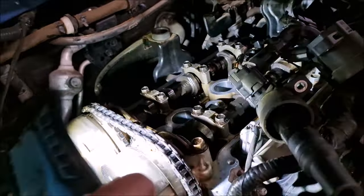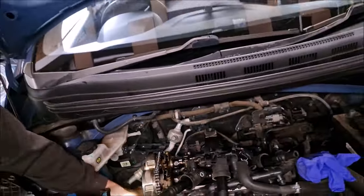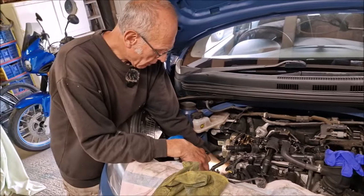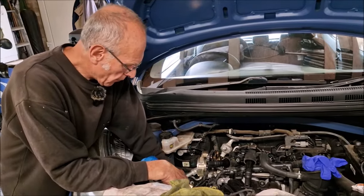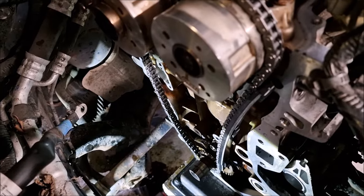Why is it important to do that? You've got to get your valves working in the same right place towards the pistons. Okay, so make sure you've lined it up correctly. Time to fit the next guide.